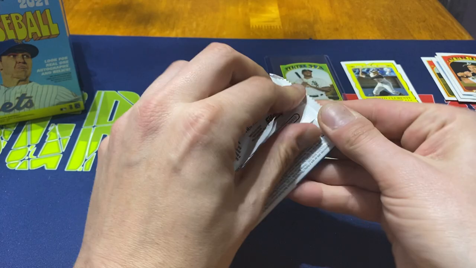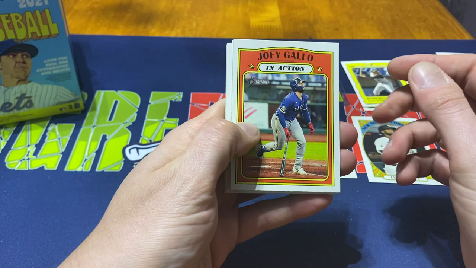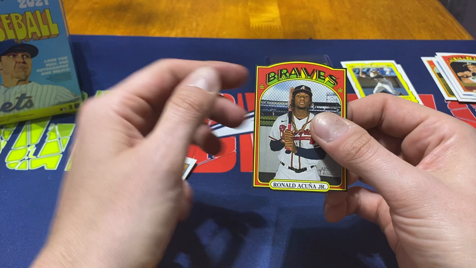And all right, our last pack. Looking to see. I think they might have been a hobby exclusive now that I think about it, actually. I remember they changed something with the retail. It looks like we got another one of those die cuts in here. Joey Gallo in action. Then we got Nate Pearson, Tom Hatch for the Blue Jays. Dylan Carlson in action, nice little rookie there. Patrick Corbin, Gerrit Cole, and all right, we got an Acuna die cut. Great player.